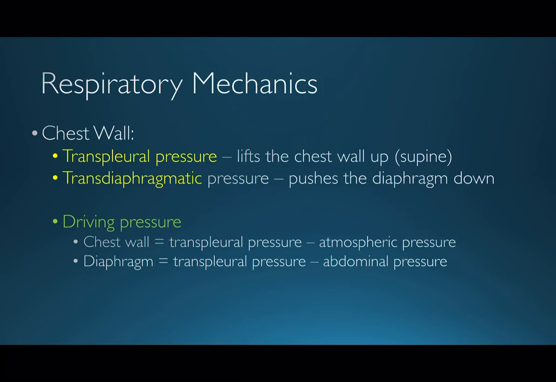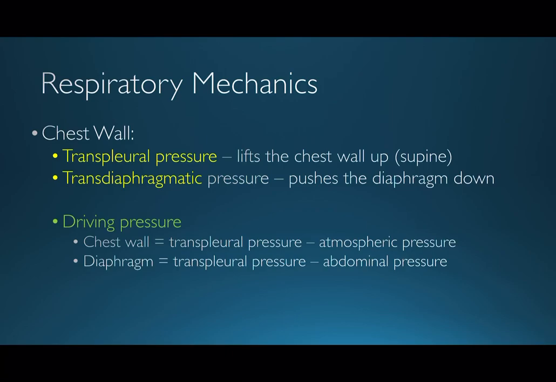Now, the other part of the movement of the lungs to help it to expand up, aside from moving it upwards and outwards, is it pushes down the diaphragm, and we have to therefore consider the so-called transdiaphragmatic pressure. This is the pressure that's used to push the diaphragm flatter and therefore expand the lungs up. So with this in mind, you have to think about how we do it, and this is what we call the driving pressure. And the driving pressure, you can consider it as the transpleural pressure, and then thinking about what it's fighting against. So with the chest wall, it's transpleural pressure minus the atmospheric pressure that's going to allow the chest to rise up. In the diaphragm, it's the transpleural pressure minus the pressure of the abdominal contents pushing up against the diaphragm. And it's that overall driving pressure that's going to cause the diaphragm to flatten out.